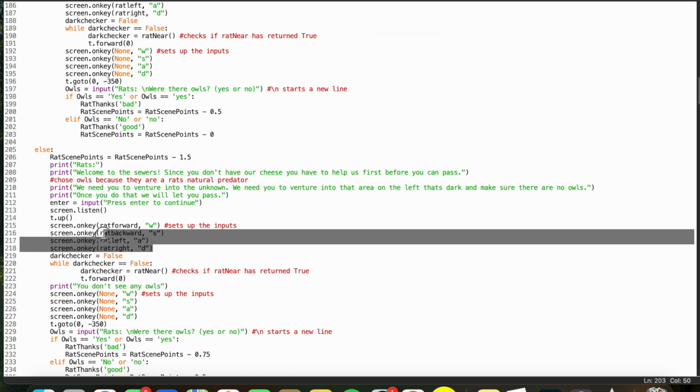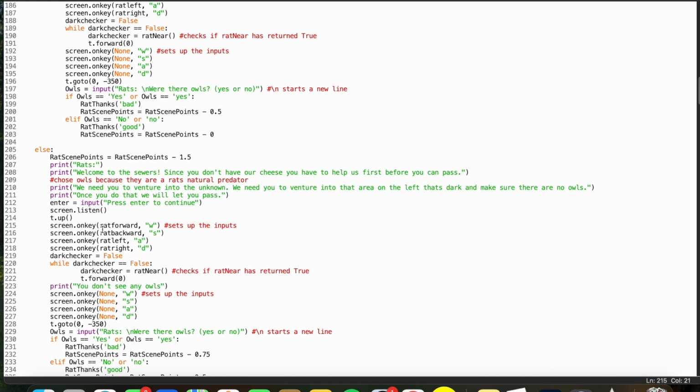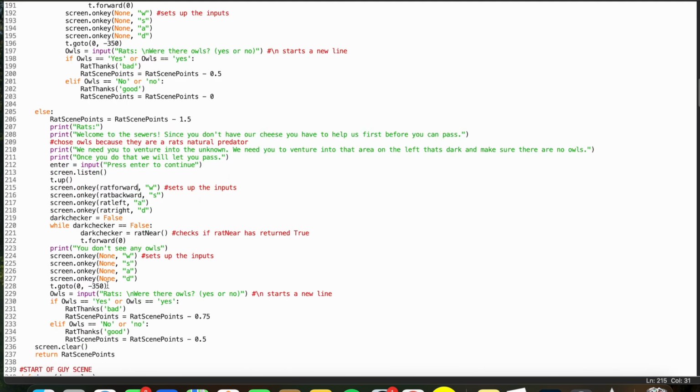Here's the command to make you be able to move, as these are all functions. And then we move down here. If you lie, you lose 0.75. If you tell the truth, you only lose 0.5. So the best you can get if you don't get cheese is gain nothing, as it's pretty dumb not to get the cheese, because it's a pretty obvious hint.